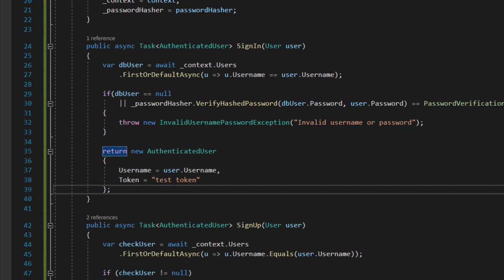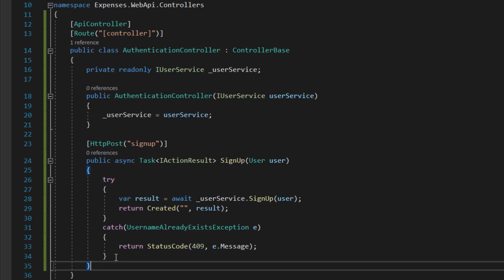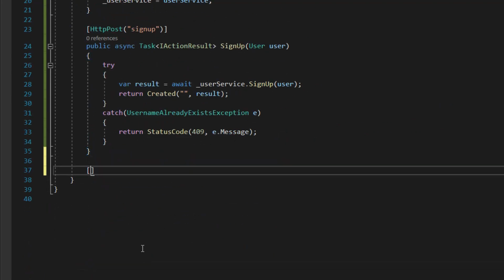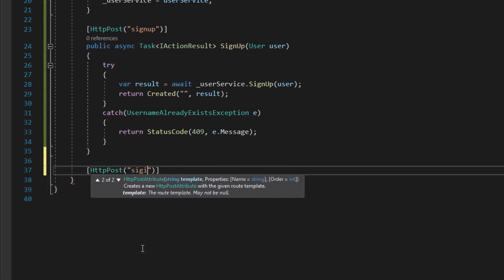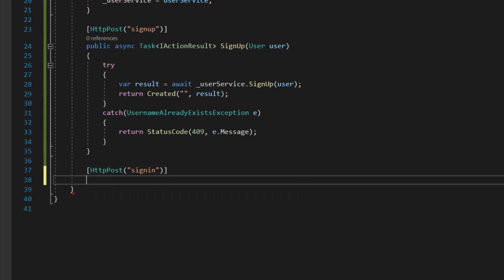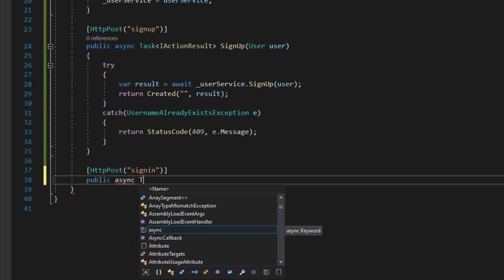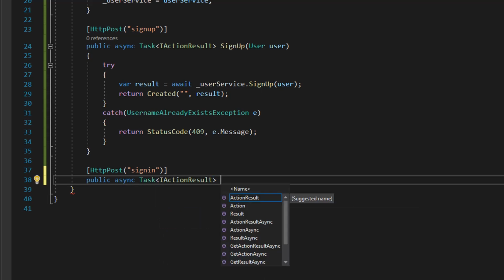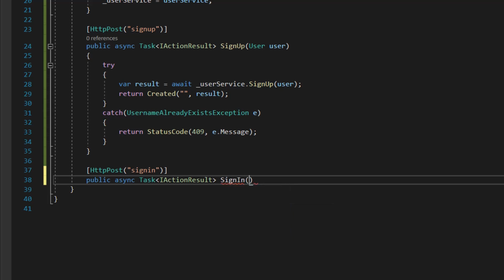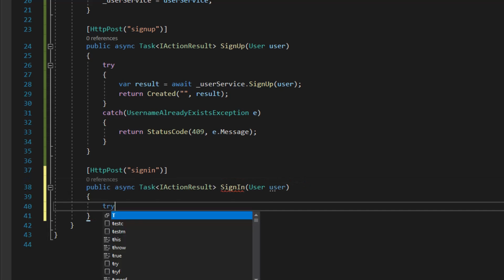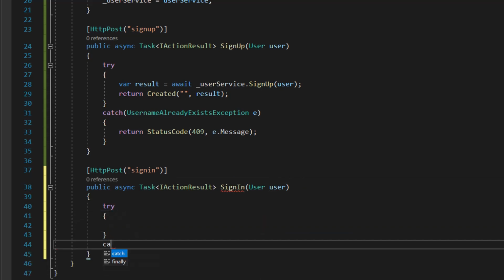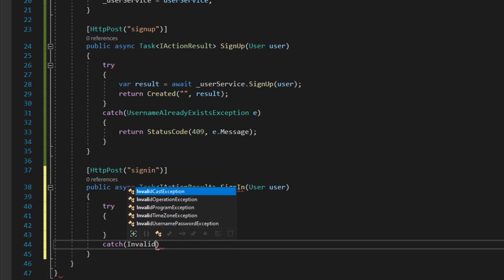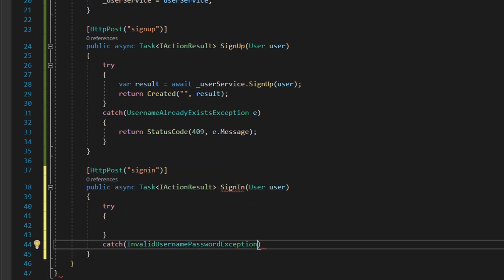Let's head back to our controller now and create that endpoint. So we can say HTTP post, and we can call it sign in. We'll do public async Task ActionResult, and we'll do SignIn, and then we'll have user, and in here we'll have a try and catch, and this will be InvalidUsernamePasswordException.